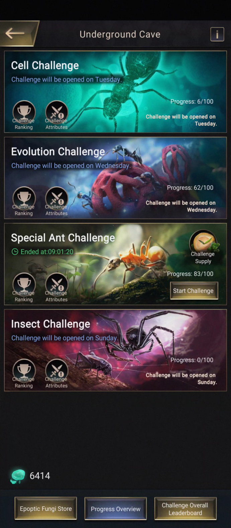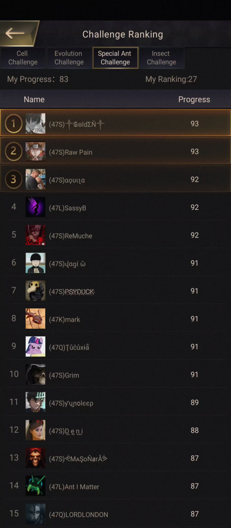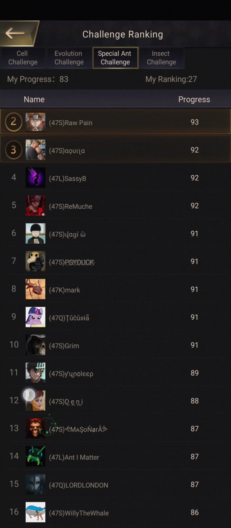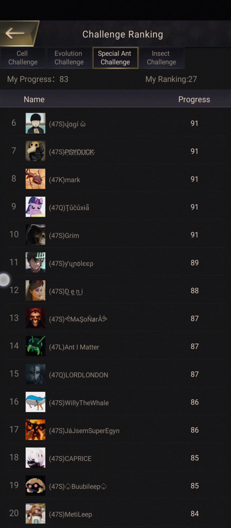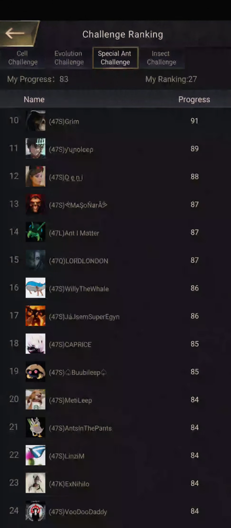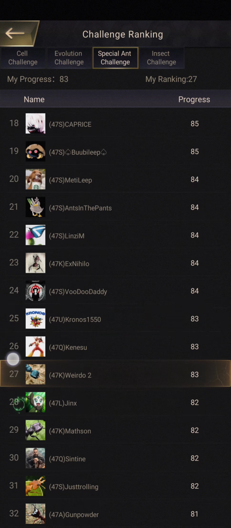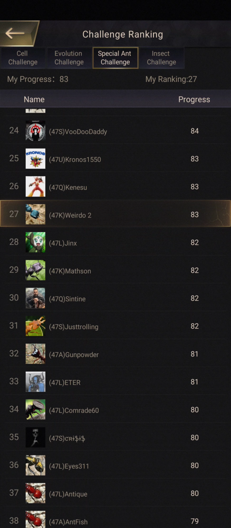Let's see how other people are doing in the challenge ranking. So we have players who have got all the way up to 93 out of 100. And I think a lot of them have more special ants than I do. Alright, 80 something. Rank 27 isn't too bad. And let's hope to do better next week.